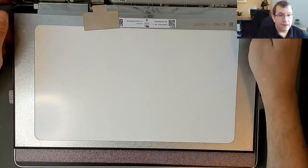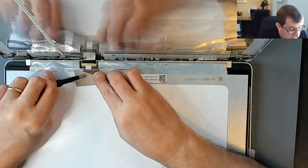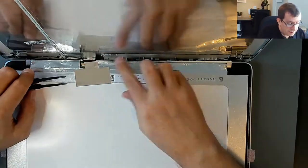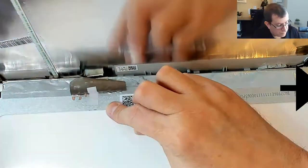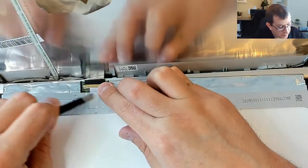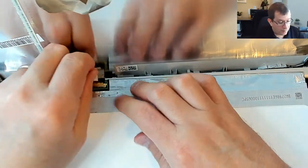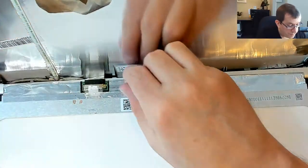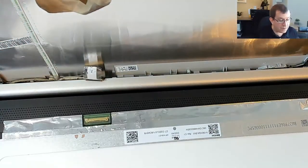Just going to put a piece of padding down here so I can lay the LCD panel down and see what we're dealing with here. So there's a piece of tape. It's not very sticky. Is that on top of a piece of plastic tape? It is. So there's another piece of tape under this. And it's there. This is very strong tape. And I kind of want to leave that tape on the connector so that I can attach it to the next LCD panel. Wow, okay. So it's really the tape that's holding that in place. Okay. Old panel, be gone.